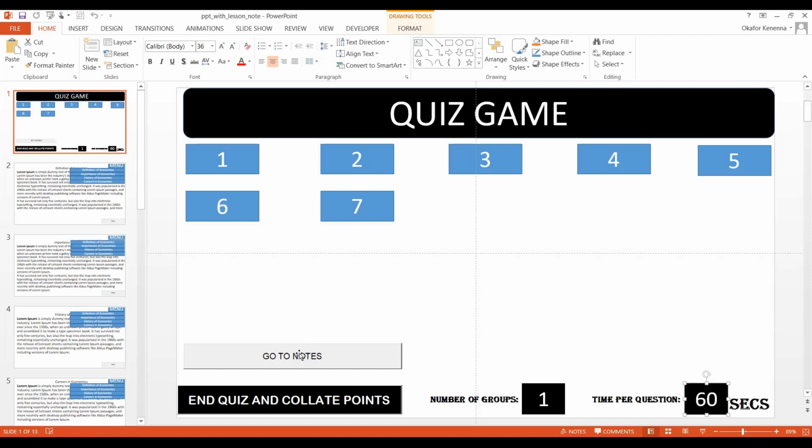But I'm going to show us, when we get to slideshow, there's a menu. You click on the menu tab and a drop-down list appears. So you can navigate your way around the lesson notes slides, those slides that have the notes of the lesson. Let me just go straight now to slideshow mode.